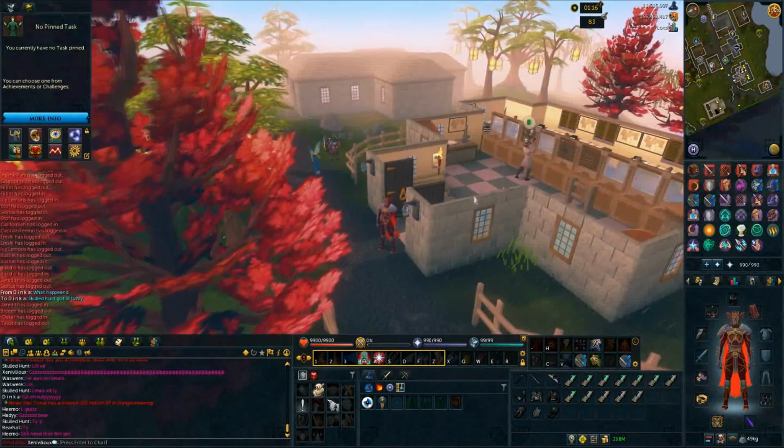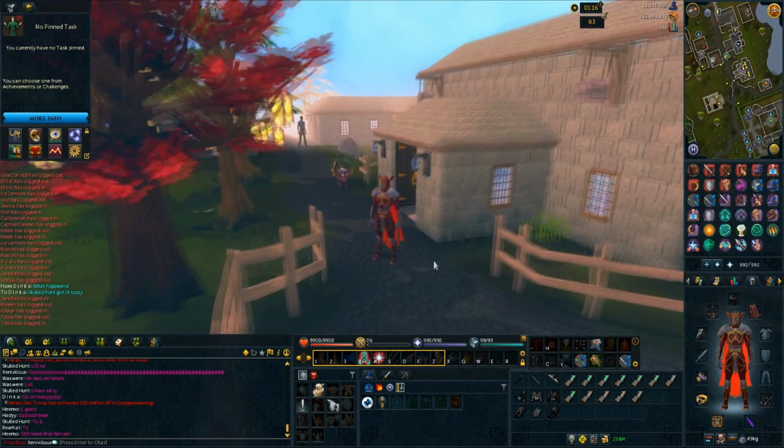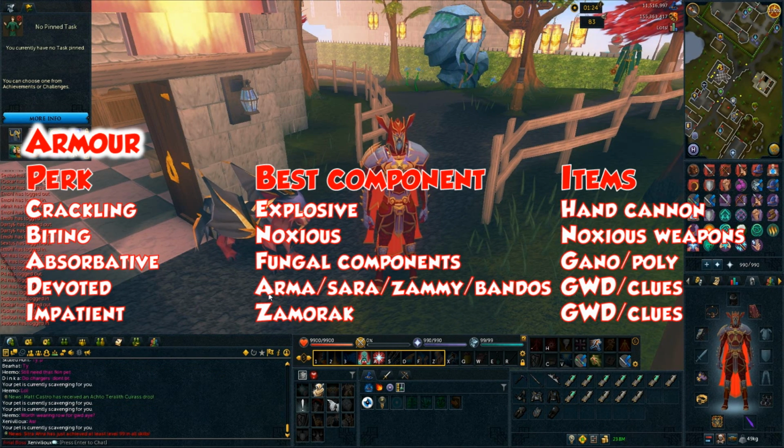But yeah, hopefully you enjoyed this video guys. I spent a lot of time researching this stuff and hopefully it helped. Just a quick recap then of the perks that are useful for armors and weapons. Starting with armors, we have the Crackling perk, which is possibly the best perk right now in my opinion, as long as you're not doing bosses that use reflect abilities. Then we have Biting, if you can afford the Nox components, Absorbative, Devoted, and finally Impatient for the armors.